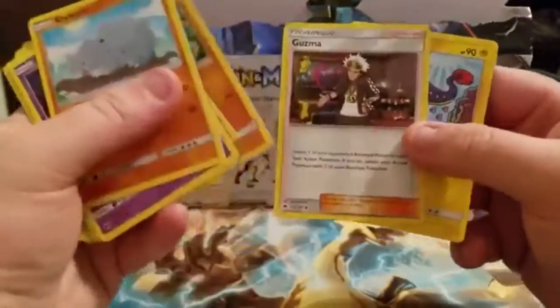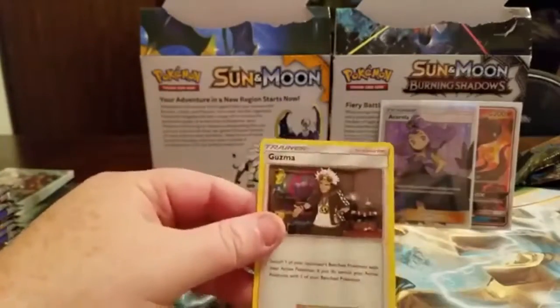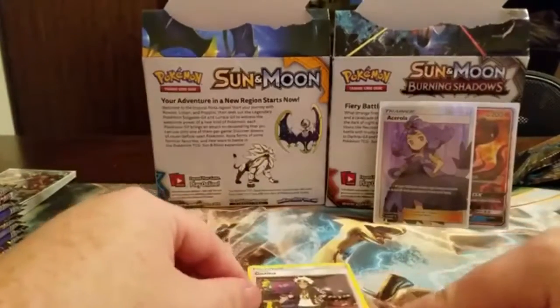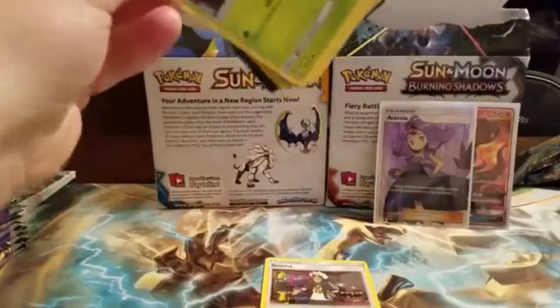Hey, Guzma. I'll take a Guzma. Sure. Card's actually somewhat decent. I'll actually just go ahead and put the Guzma right there. Put your boy Guzma right there in the shot. Because he has to have a little bit of the limelight because he's Guzma, you know. So.